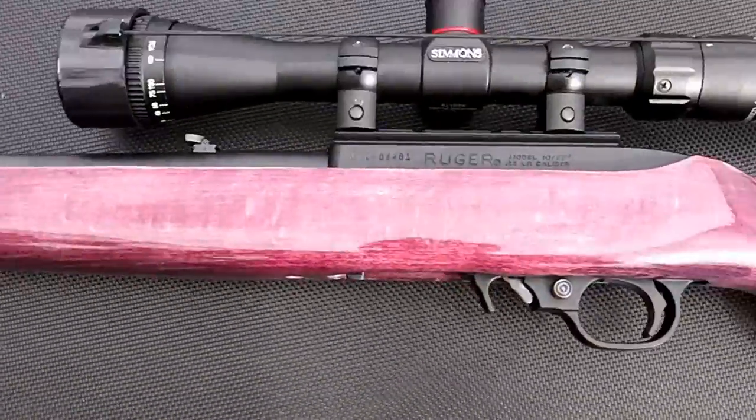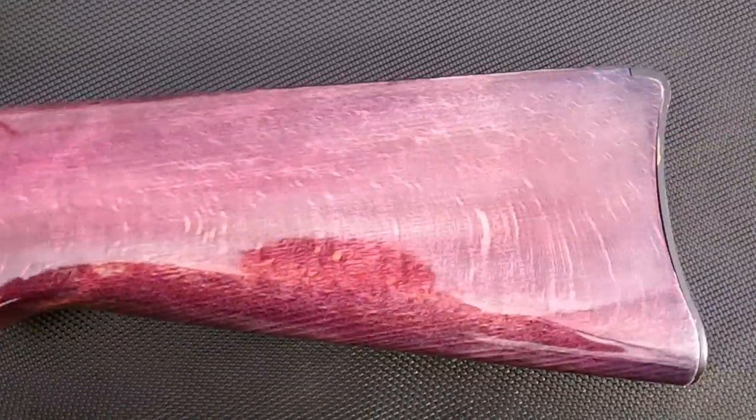In case you're wondering why it's purple, it's because I let my daughters choose the dye for it. So that's the reason there.